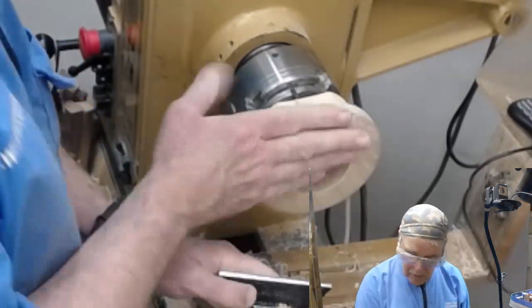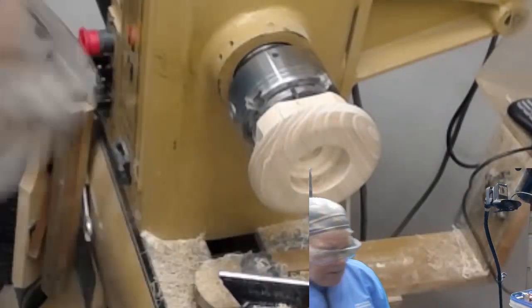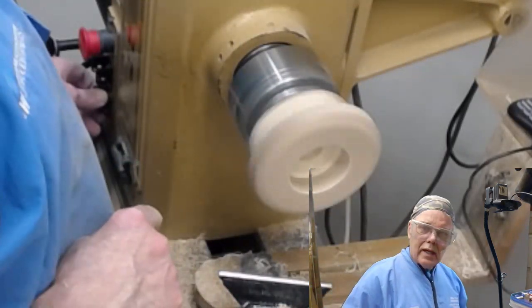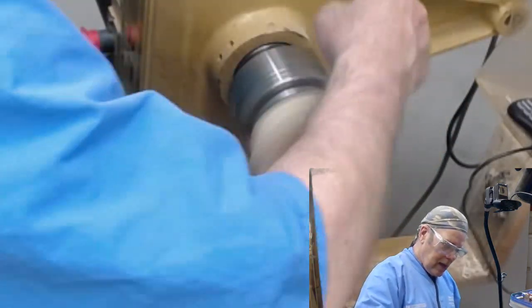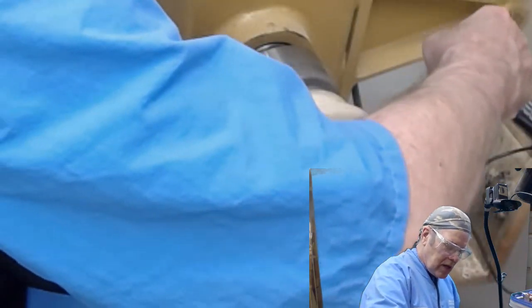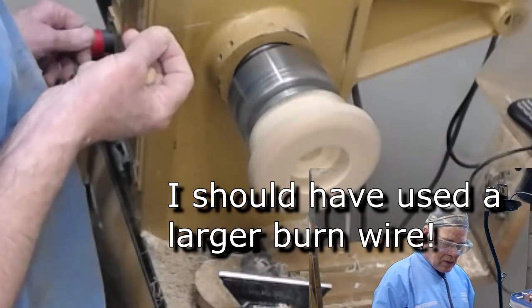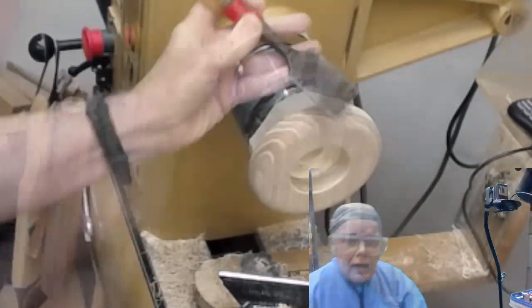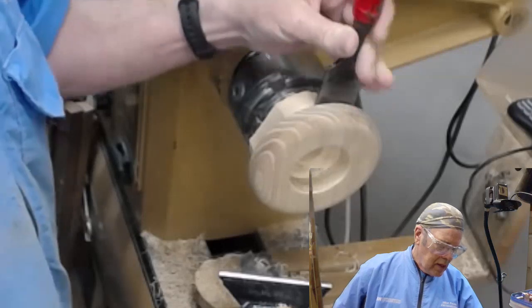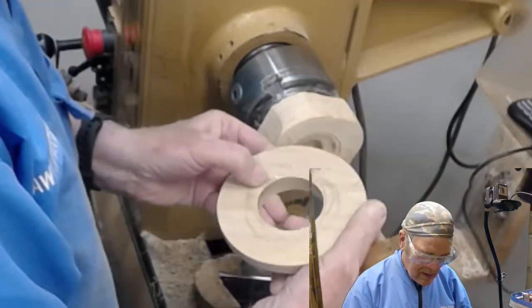Next, I've got to take this off with that glue, and I'm going to try something that I haven't tried before. They never try anything new in a demo, but I'm going to try it. I'm going to use a burn wire, and I've got a little rounded edge there that it'll fit into, and let's just see if it cuts through it. Well, nope, destroyed my nichrome burn wire. Okay, just going to put a chisel in there and give it a pop. I've got a very wide chisel here that ought to handle. Oh yeah, that's just coming right off. Maybe because I burned partway through it, I don't know.